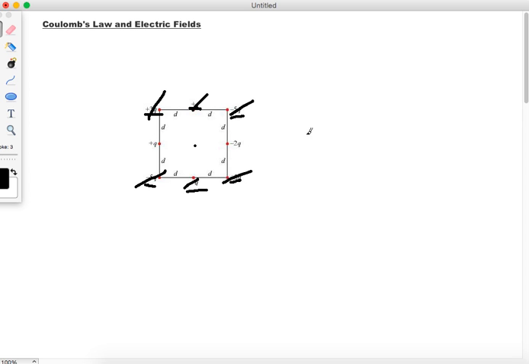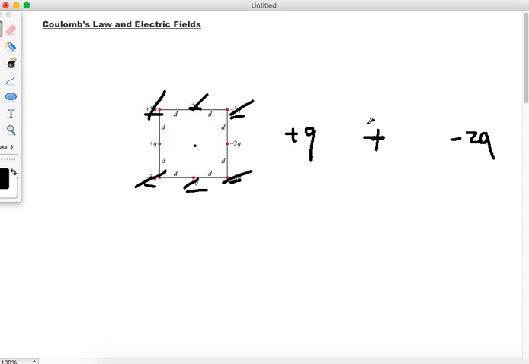Alright, so from this point on, we have the center here. We have minus 2q, and we have plus q. So now, we want to know the direction, we want to know the magnitude. So, what we can do is that there's two ways to look at this problem. One is in a positive test charge way, and one is in a negative test charge way. We're going to do the positive test charge way. They both yield the same results, but for one of them, you just have to put a minus sign in front of them and flip everything. So, it's not what we want to do. So, we're going to do positive charge.